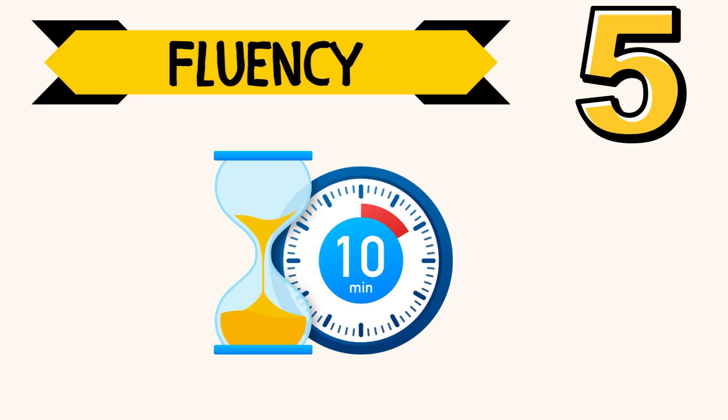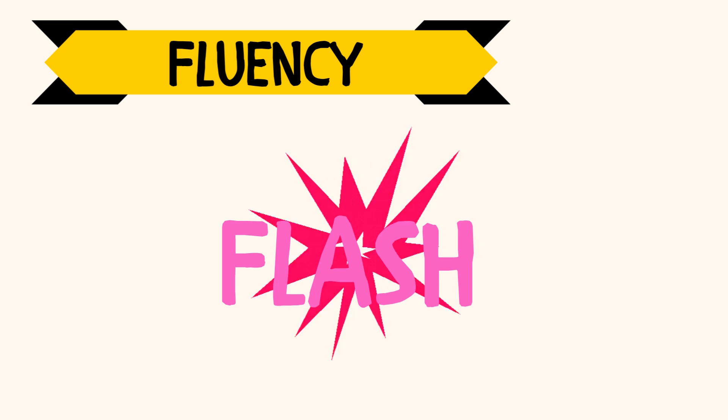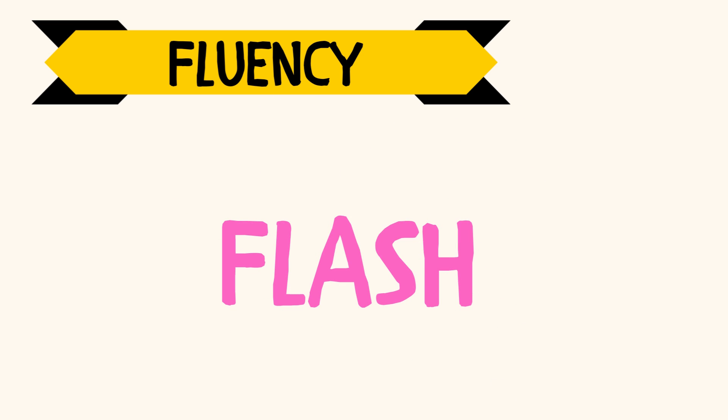Remember, the total time for the string is ten minutes, so each image, if I'm showing three, should take about three minutes. I often recommend that you flash the dot image for three seconds at first. This encourages the learners to visually group the dots. The fancy name for this skill is called subitizing.